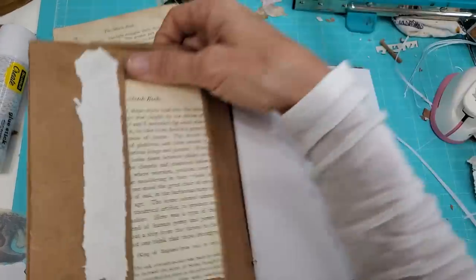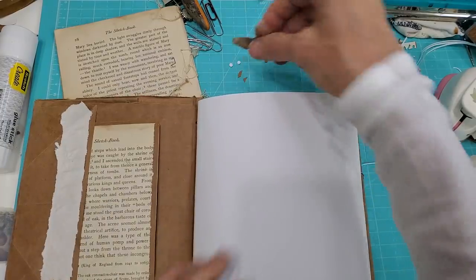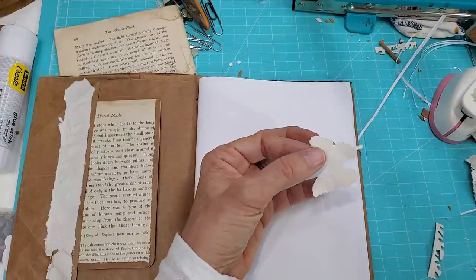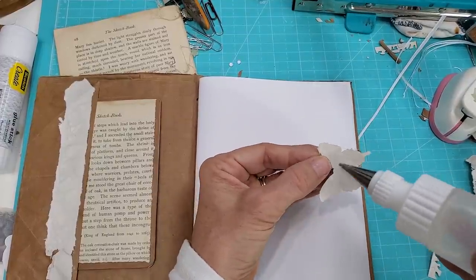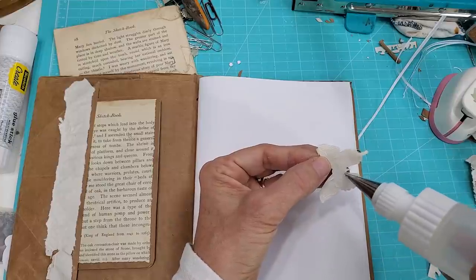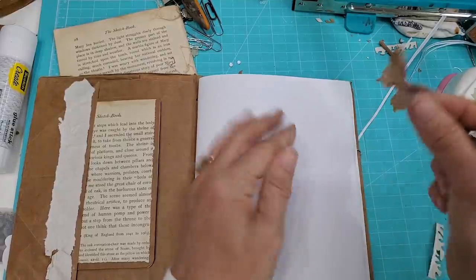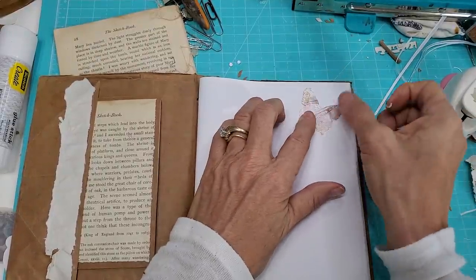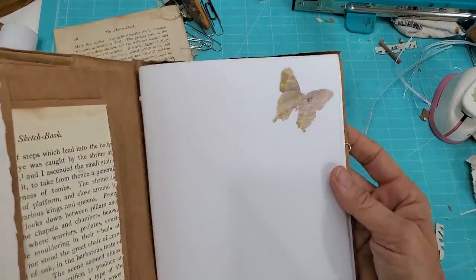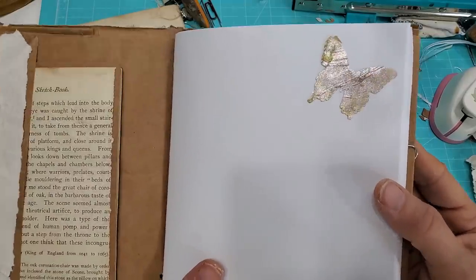Where is that butterfly? It was that butterfly's fault — you were the one that caused all the problems. All right, you're going on the page. You could totally decorate the pages; you could use coffee-dyed pages, but I think the white gives a nice contrast with the craft paper — whatever you like. Oh, flashy! That was the acrylic paint with the metallic sheen — very cool.